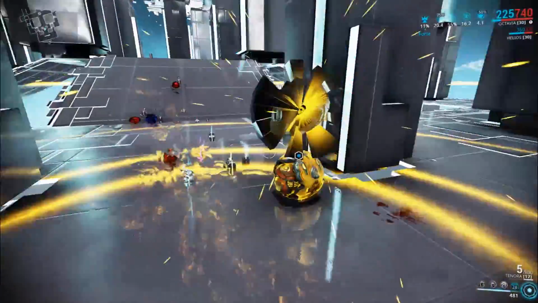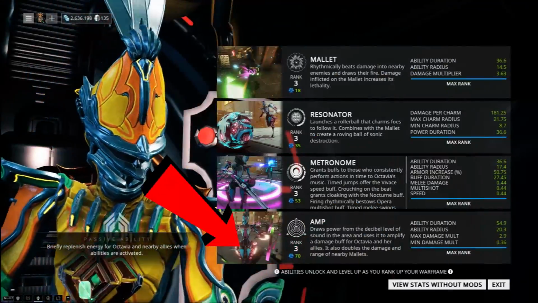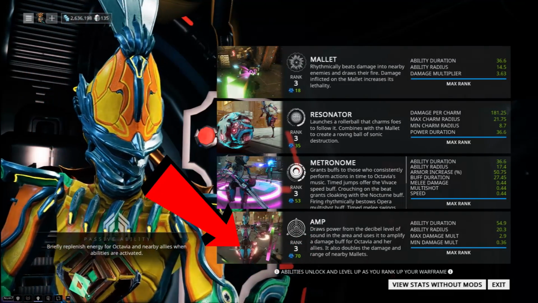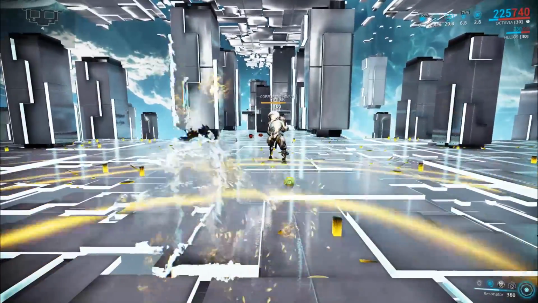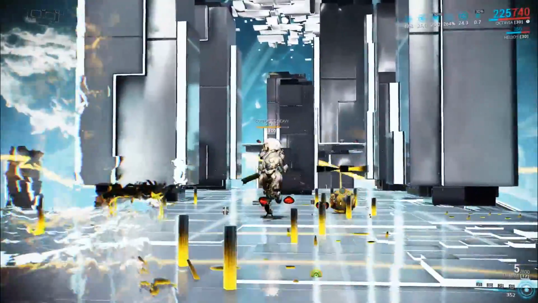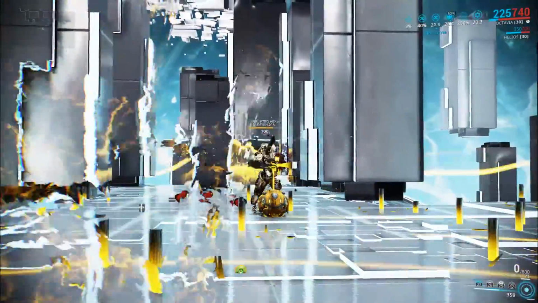This is just to show you how easy it is to play with the Octavia and how strong she can get. So our last ability is Amp. You can also just call it Amp because that's how you call it. And what this does is it will just give all your abilities some extra oomph, if you know what I mean. Because we are playing music, right? And with an amp, you can hear that music a lot harder.